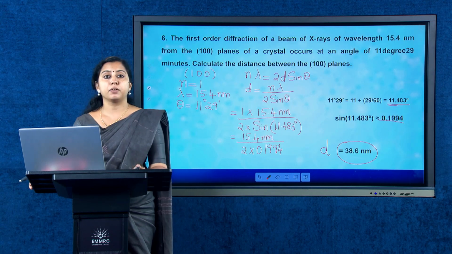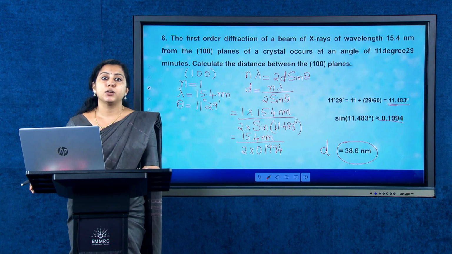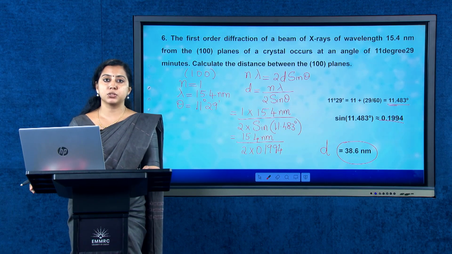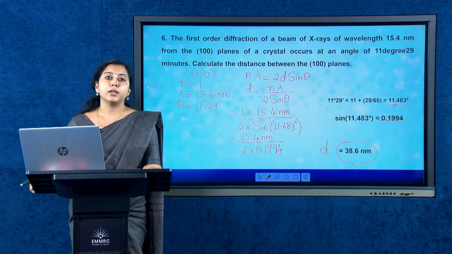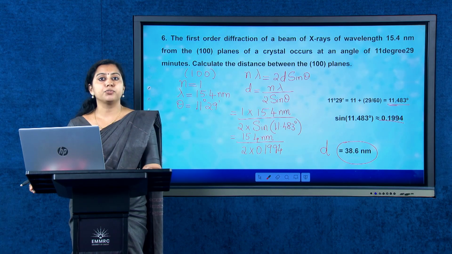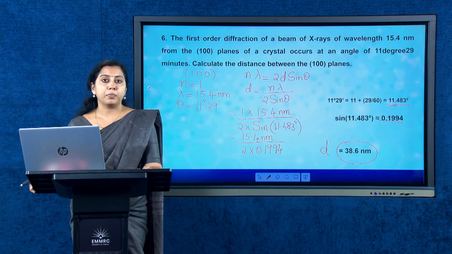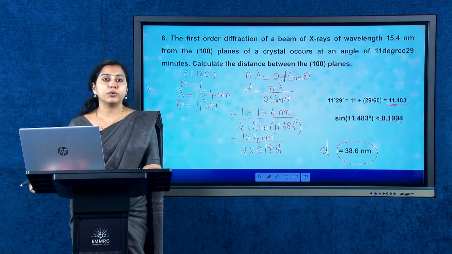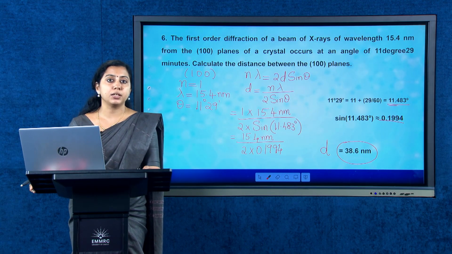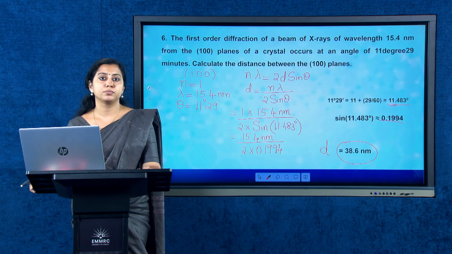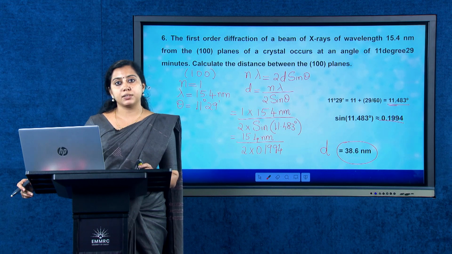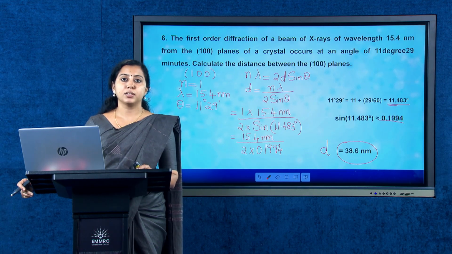Okay. So, in a similar way, we can calculate various parameters using the Bragg's equation, n lambda equals 2d sin theta. By knowing the value of d, we can even calculate the edge length of the unit cell, and also by finding out the ratio, interplanar distance ratio, we can also identify the type of lattice to which the substance belongs. In the next class, we will see a few more interesting topics about X-ray diffraction. Thank you.